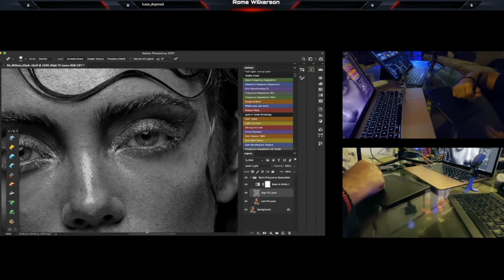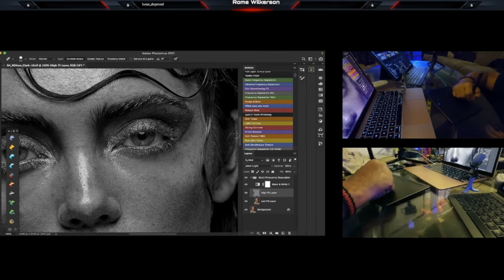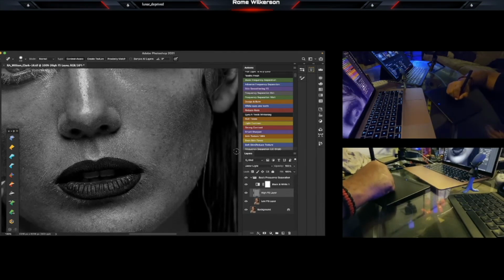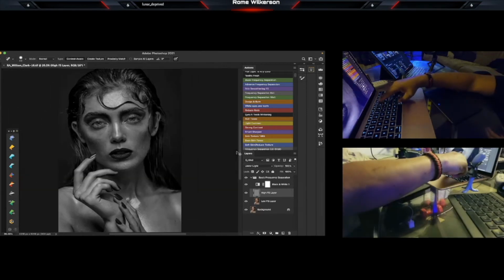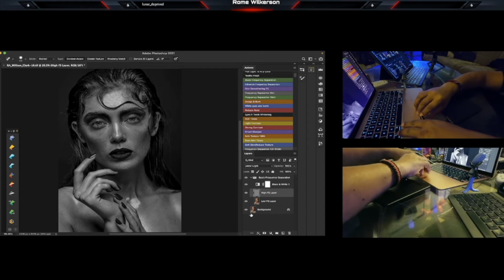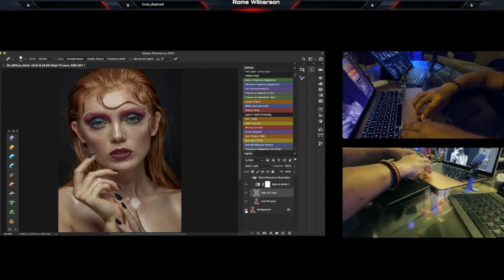But anyway, most of these we did all on the texture layer. And let's zoom out. And let's turn that layer off, everything off, so you can see the before.